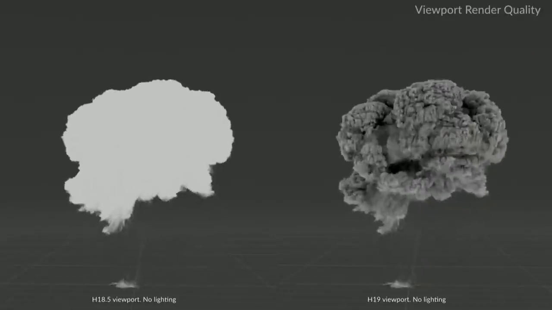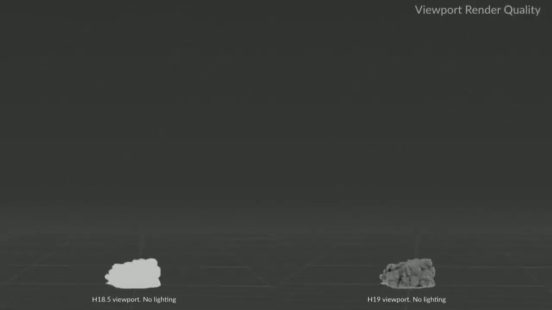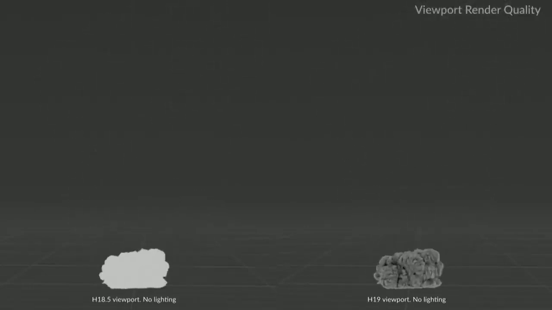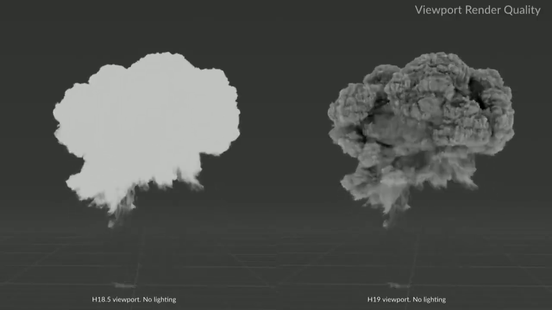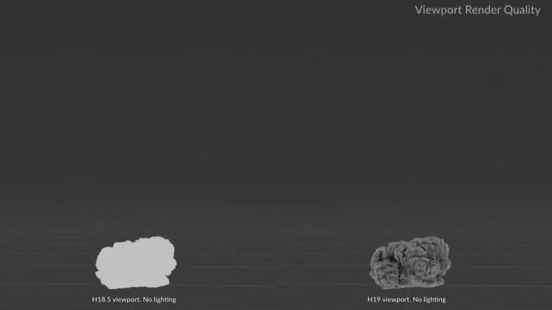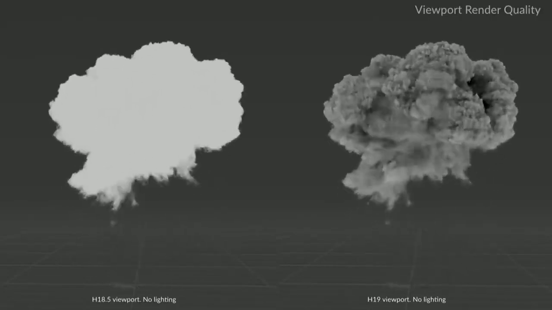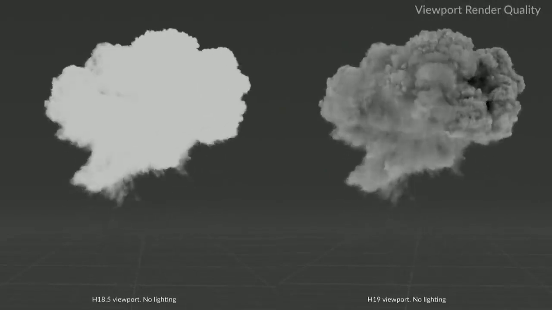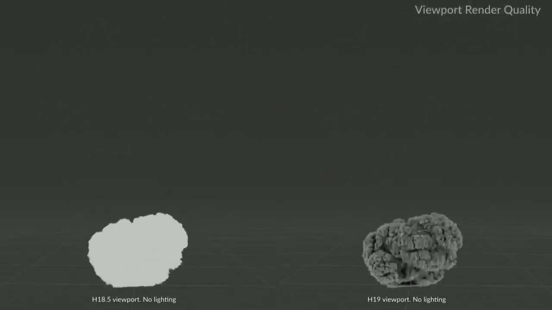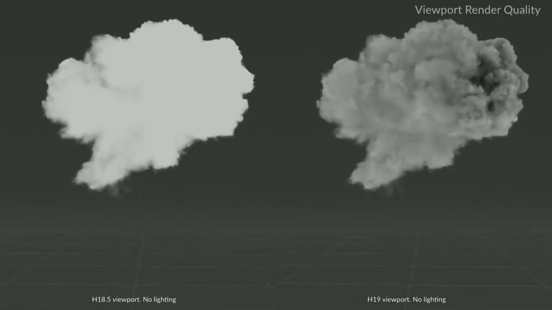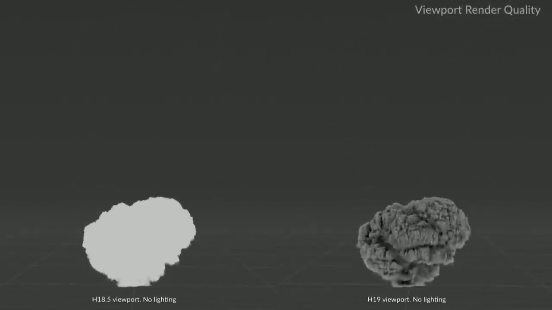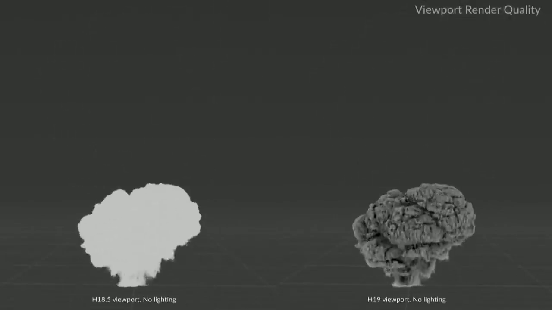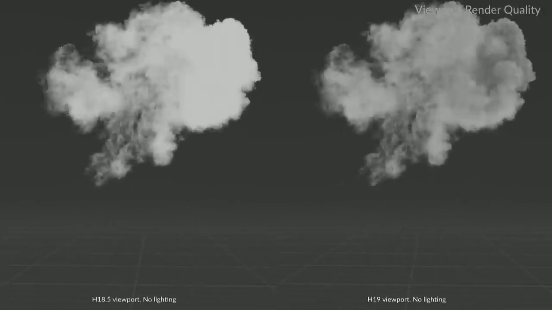And throughout the presentation, we've talked about improvements to the viewport representation of Pyro. And I think this is a really good example where if you did not have lighting in your scene previously, you would basically see nothing. You would just have this flat volume. So we've added essentially an ambient occlusion ability to the volumetrics in the viewport, which suddenly shows you just how much detail is really in there. You're pulling out tons of detail that used to get washed out in the viewport. It would, of course, show up in full production rendering. But while you were working, it was difficult to see exactly what you were getting.